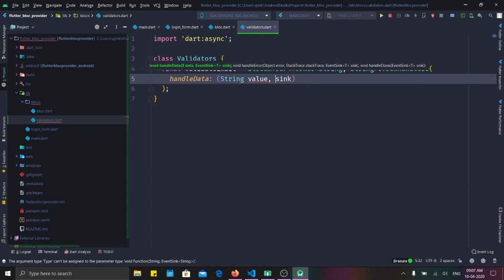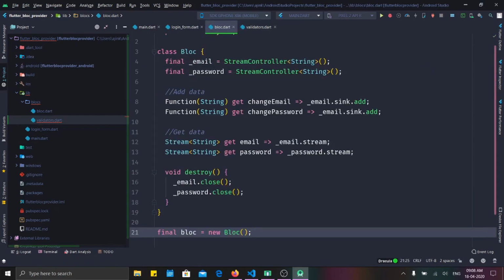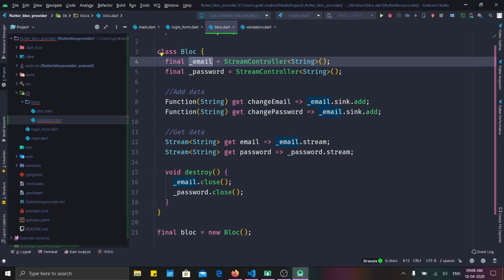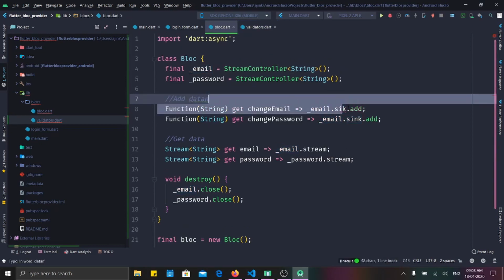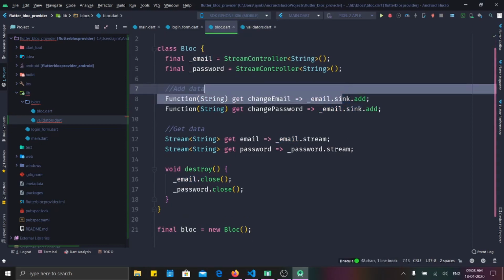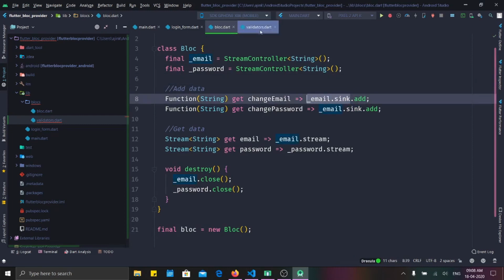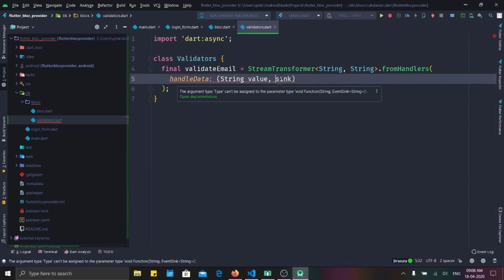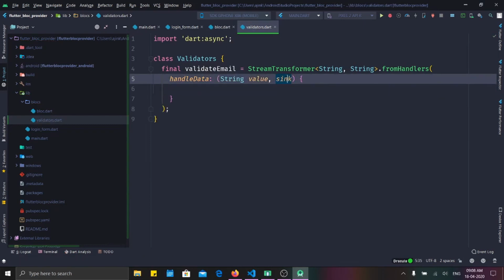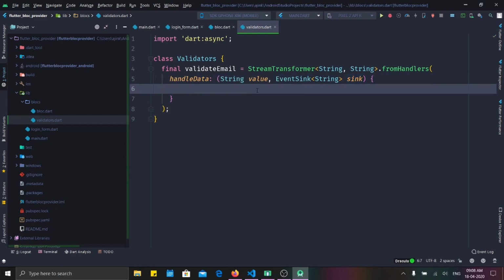In our case, this is the sink, which is this one, email.sink. So this is going to be an EventSink, and I'll just try to add the type. Perfect, EventSink of a String.